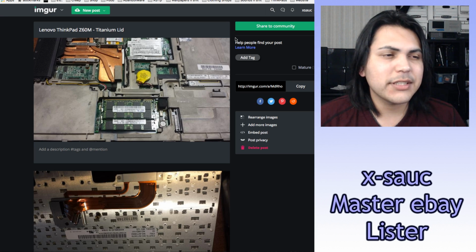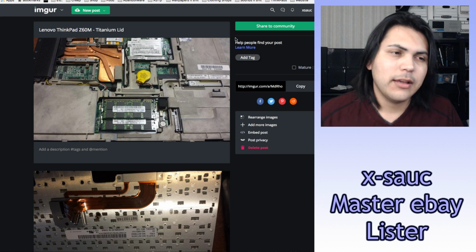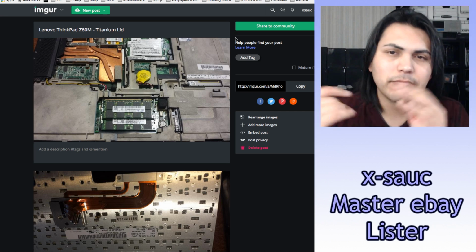The Z Series first started off as the Z60M. Next came the Z60T. Now, the best way to know the difference between the M and the T is to think of the M as the 15.4 inch widescreen, and the T as the 14.1 inch widescreen. So essentially, they are a T43 widescreen laptop.